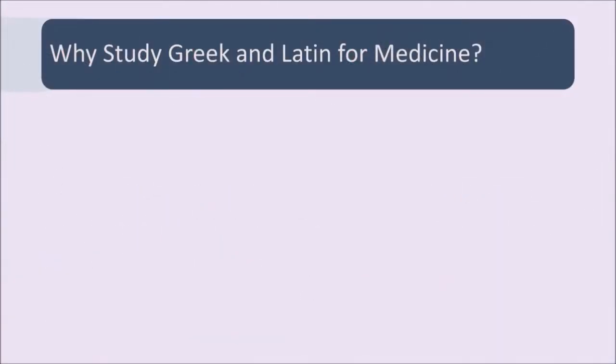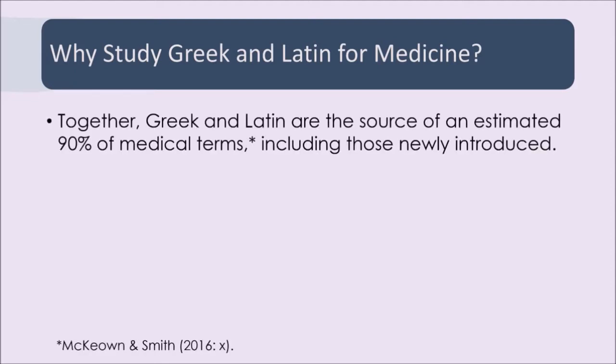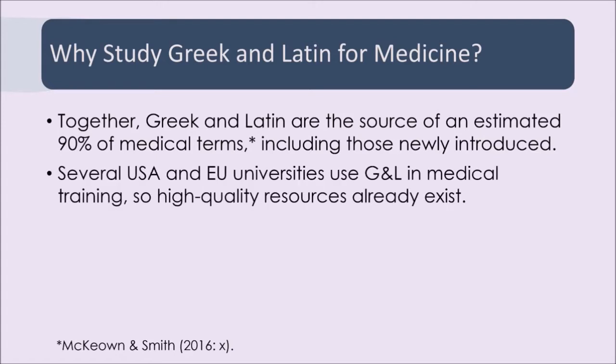So why are Greek and Latin useful for medicine in this day and age? Well, most of the words used today, including the words medicine, physiology, and so on, are actually from ancient Greek and Latin ultimately. And even the new words that are made up use the same languages. A lot of universities around the world recognise this and teach their students Greek and Latin strategically as a way to acquire understanding of language quicker. This is something that not only medical students but a lot of people can benefit from, which is why I want to talk about it today.